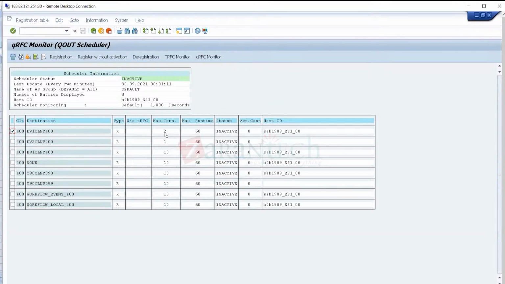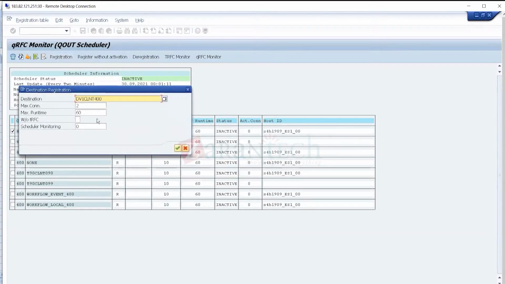It tries to connect in 2 seconds and keeps on trying. If it doesn't connect for 60 seconds, it will give a runtime error. You can change these parameters, and they are purely basis parameters. We start with SAP recommended parameters and change them if required.